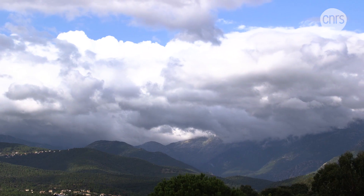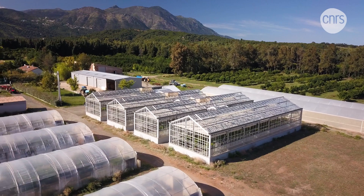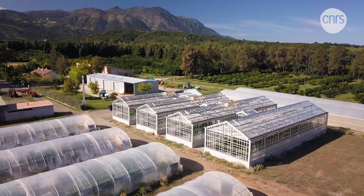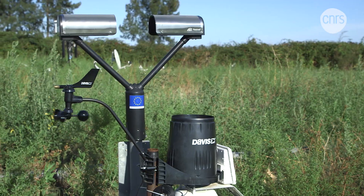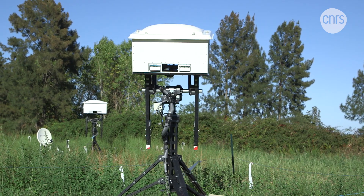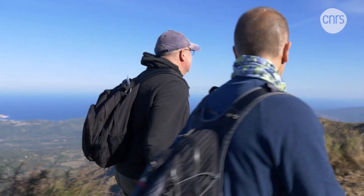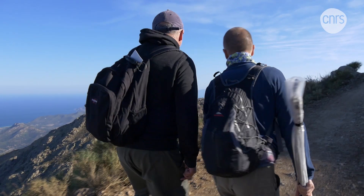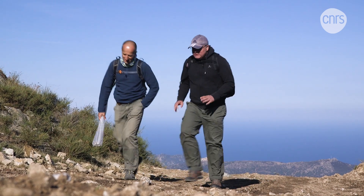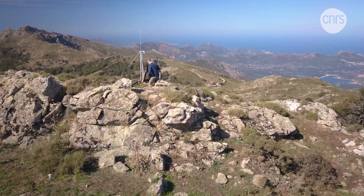In order to get the best possible image of the storm, scientists complete their observations with additional instruments on the ground. This agricultural research base has been equipped with a meteorological station comprised of radar arrays and specialized lasers which can read the atmosphere. At the same time, they rely on a network of antennae called SATA, or lightning in Corsican. Twelve of these antennae were installed across the island, ranging from sea level to the highest mountain peak.